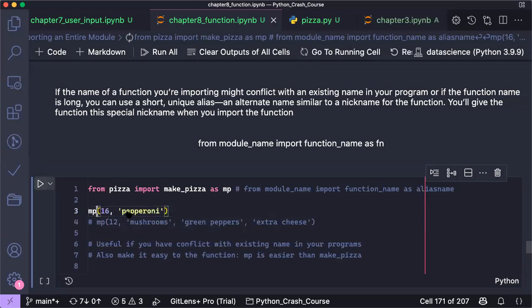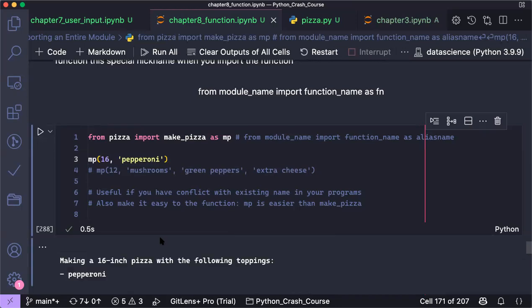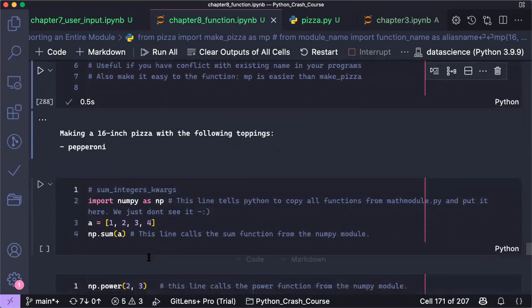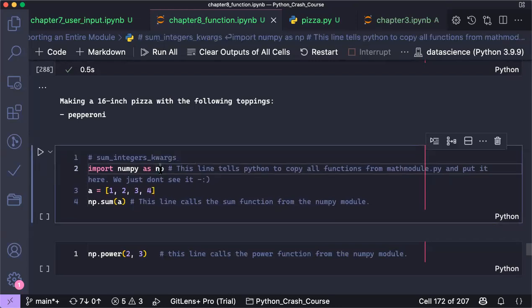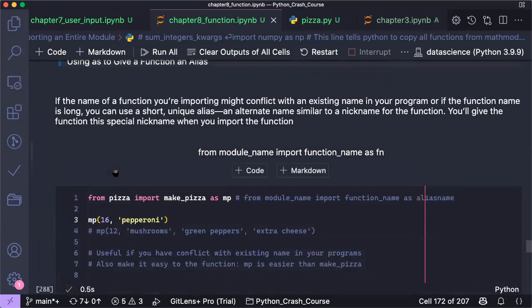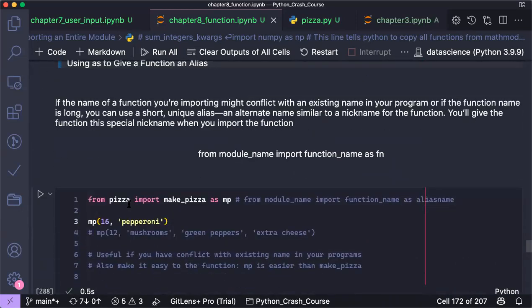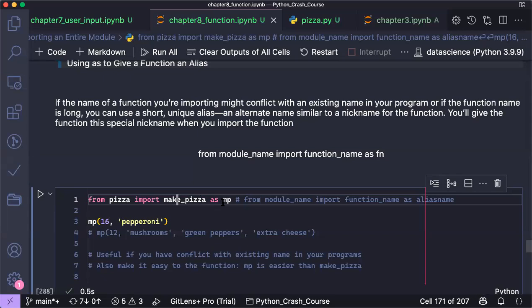So when I run this one, it will use the same idea. Can you see that? Here, import numpy as NP. This means that NP is an alias. So you can see here, I can say NP dot sum. But here I don't actually import the function. Here I import the function: from pizza, import make pizza, but as NP.